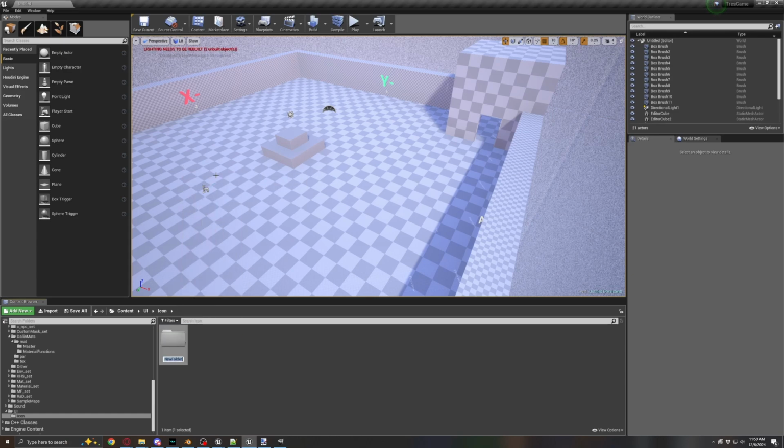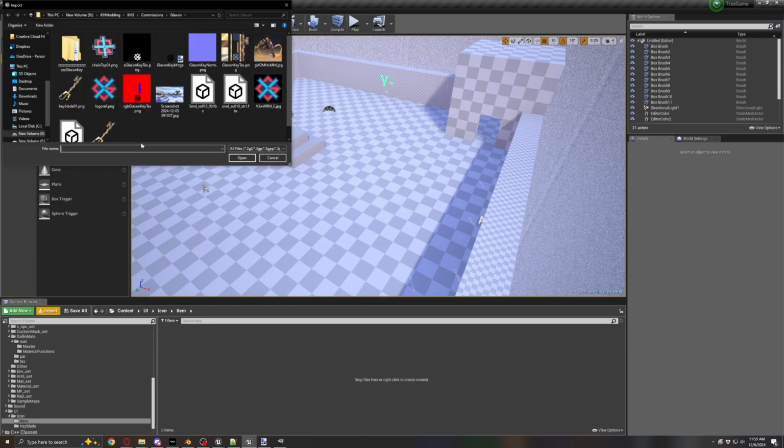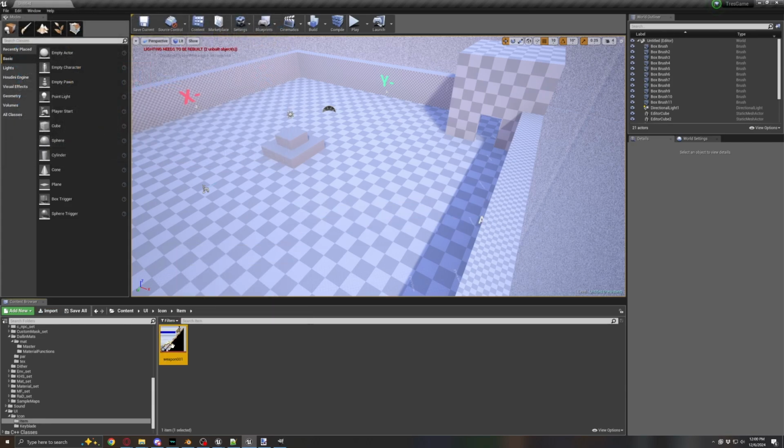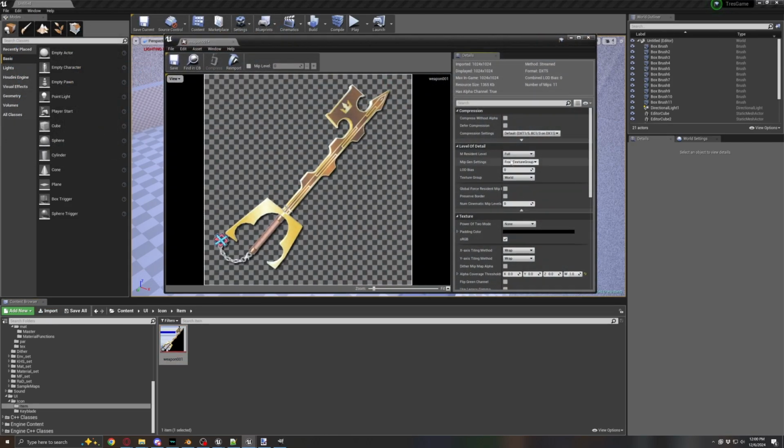Inside there, make 2 folders, one called Item and one called Keyblade. Item, import. In here, you're going to want to import just the weapon one. Double click it. Change MIPGen settings to no mipmaps and sRGB, uncheck it, and then save.